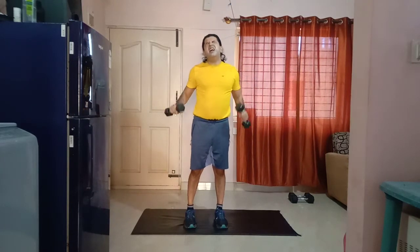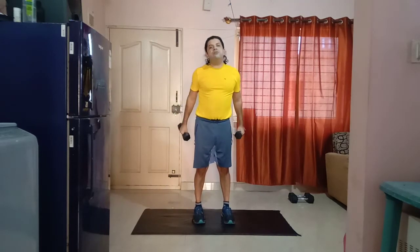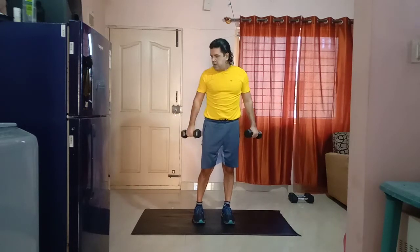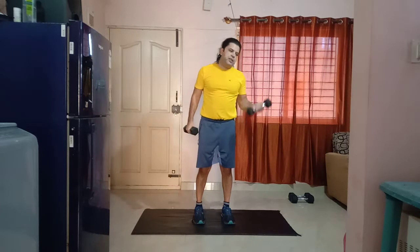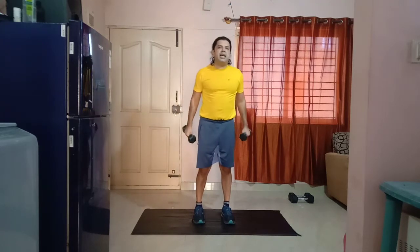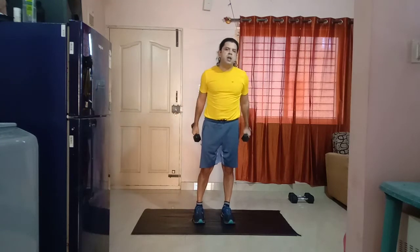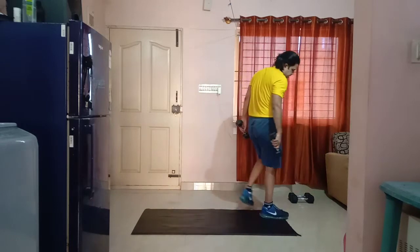Next variation, I'm going to be a little careful because it's got the tuck and I'm scared. But I'll show you. I don't want to deprive you of doing it. Six more variations only. If the weight is heavy, go single like this. We should always challenge ourselves with the workout, either with the count or with the weights. Really. That's when it's fun.